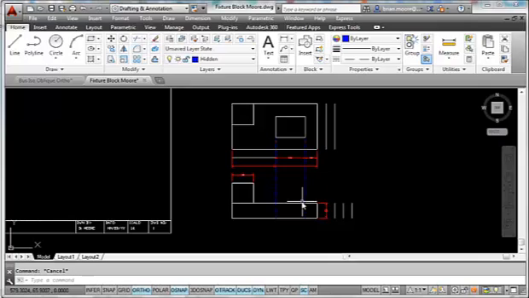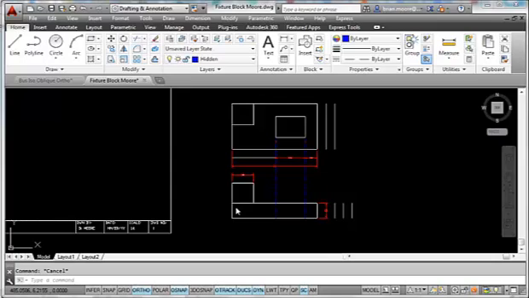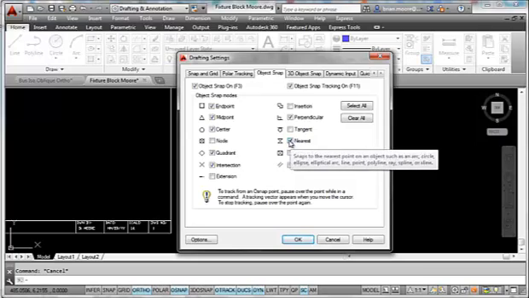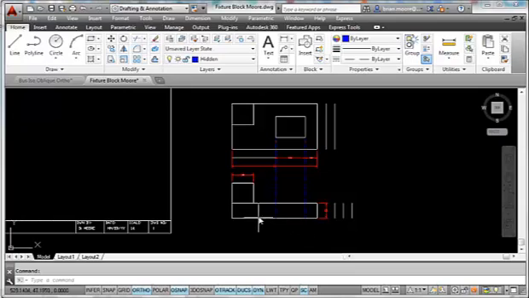and I use the perpendicular O-snap. Again, if your O-snaps are not staying set up each time, then what you may need to do is to go down to the O-snap button, right-click on it, go to Settings, and then these are the ones I like to have selected: endpoint, midpoint, center, quadrant, intersection, perpendicular, and nearest. Those are the only ones I keep set up. If yours doesn't stay set up from day to day on these computers, then you'll just need to go ahead and set that up each day. You should just do that at the beginning when you get started. Then I need to shorten up these lines, so I can use the grips and pull it down.